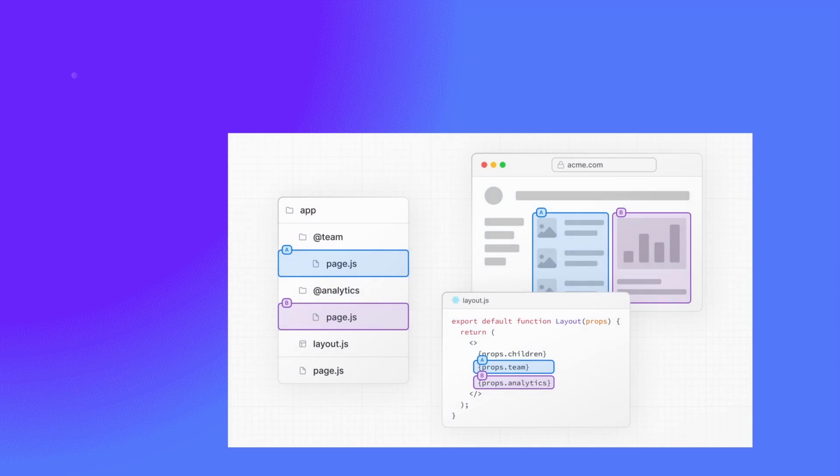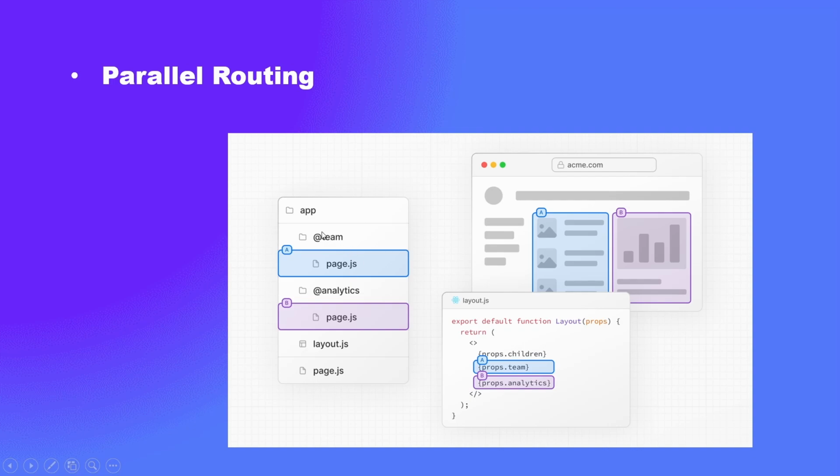Next, I'm going to explain about parallel routing, which is a new routing introduced in the app router. For parallel routing we have to create a folder name with at. So an at folder name, this is the syntax, and you have to give the page.